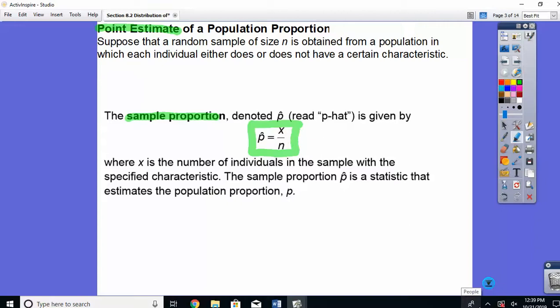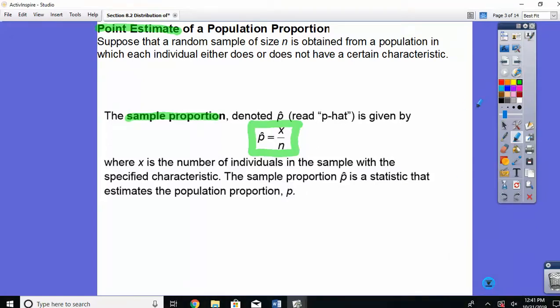So it would be like saying I surveyed 100 households and 75 of them were in favor. So my p hat would just be 75 over 100. Okay, really not anything new. We have found things like this before. But I am going to start throwing p hats in here, so you might at least jot that definition down so you know what it means when you see it.